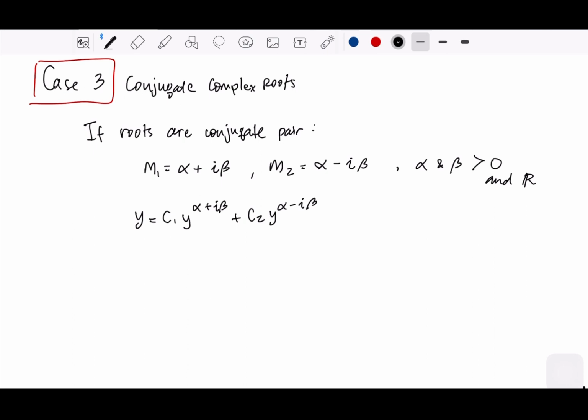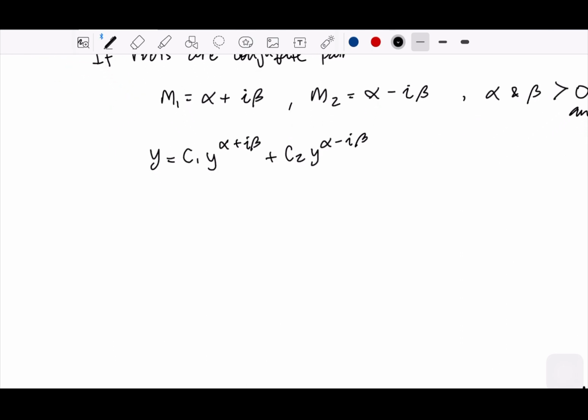But we want to write the solution in terms of real functions only. So we are going to take note that, oh, why is this y? Should be x, sorry. Should be x. Okay, note the identity of x with power of imaginary number beta. We can write in terms of ln, so we take the e and then power of ln x of this imaginary number beta. We can write like this.